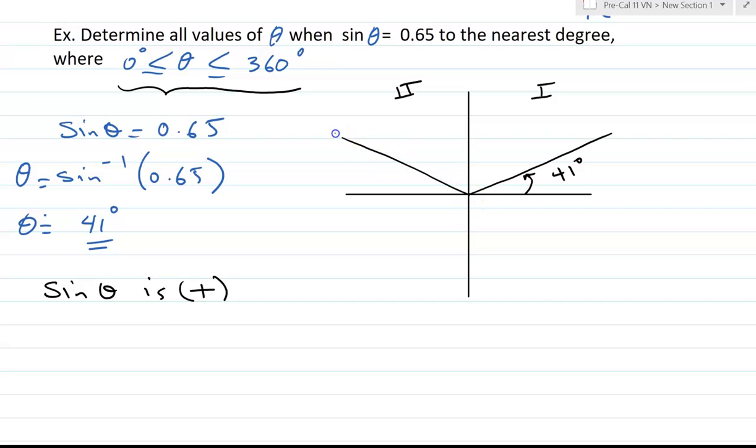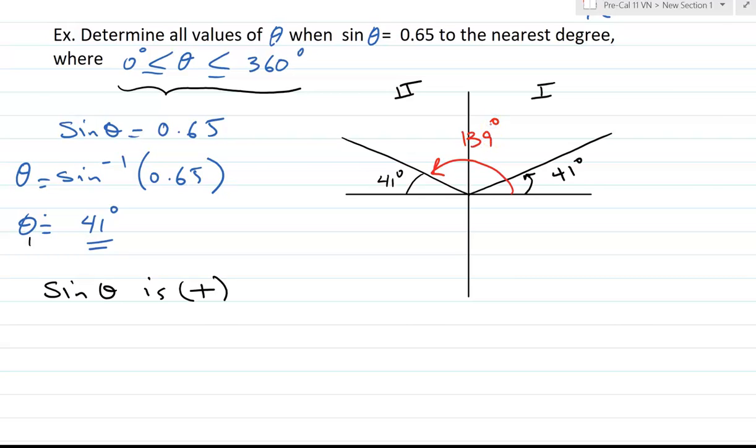So here is another standard position angle, but the way you do this is that you draw a terminal arm. You're going to use the original, the first angle theta 1 that you found, as a reference angle, which is right here. That has to give you the same reference angle if it's going to give you the same ratio. And then the new standard position angle in quadrant 2 is 180 degrees minus 41 degrees, and in this case will end up being approximately 139 degrees.